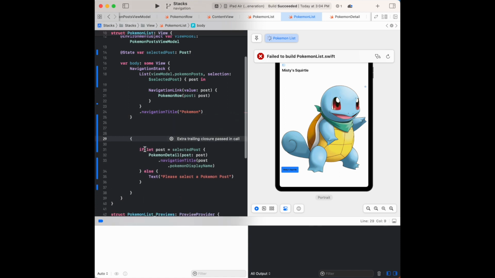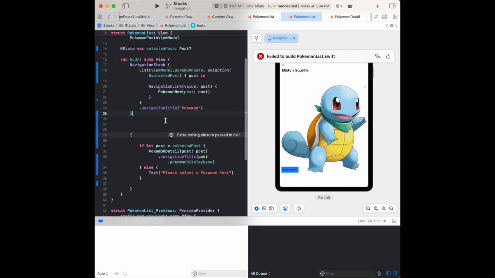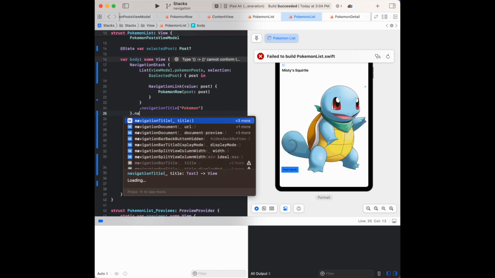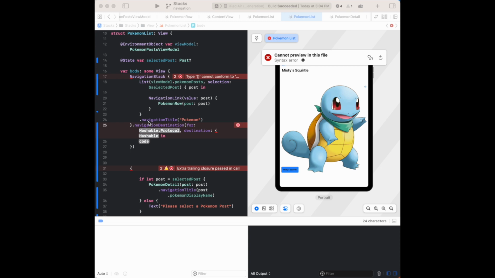But let's hang on to this because navigation stack has something very similar, and it is the navigation destination. It adds this navigation destination, which is kind of like that detail thing that we had before. The syntax looks a little different.